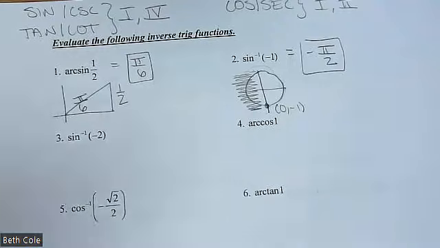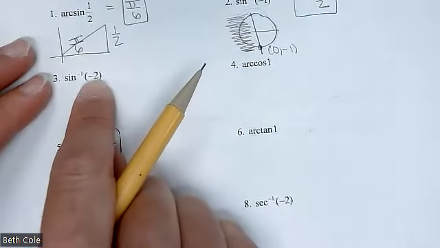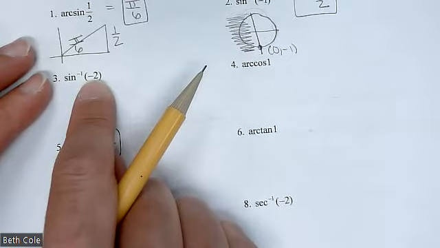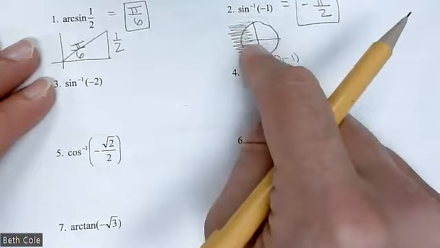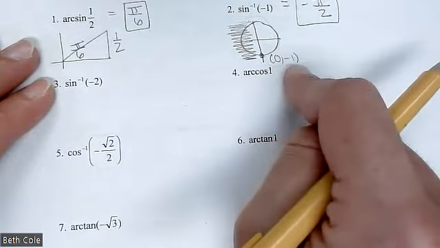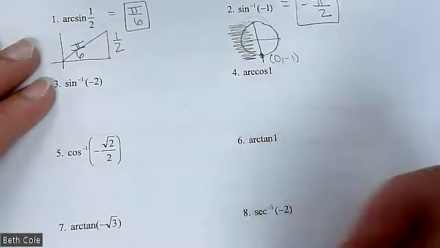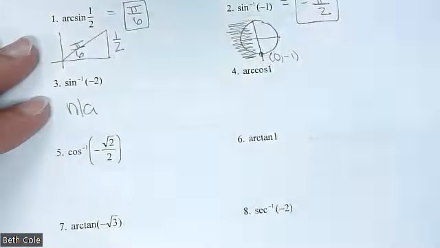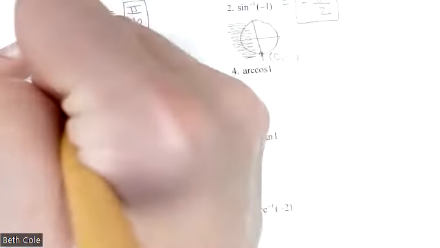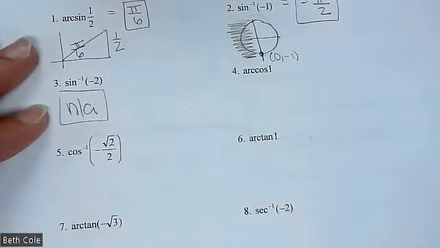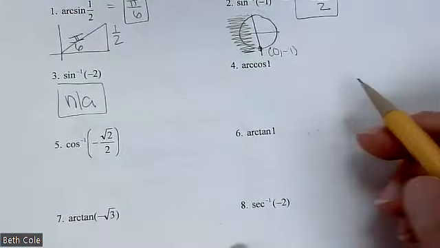Okay, we're going to practice. We have a whole page of problems. We're going to practice a bunch more. Do you see how this one's a -2? I threw that on there almost to kind of be silly. It's a unit circle, so you know how all your points are like 0, 1, and 1, 0? Can you get to -2? No, this is like a no solution kind of thing. It's not within the range of possibilities. So you can put NA or a frowny face or something like that.